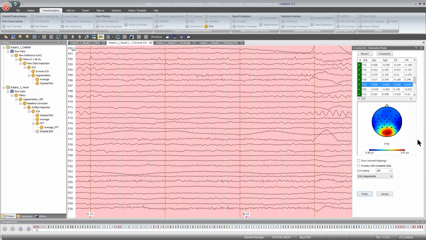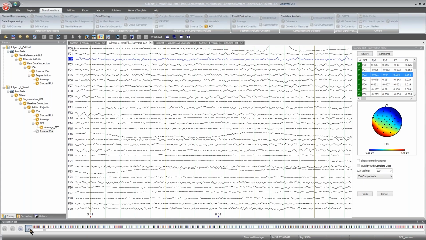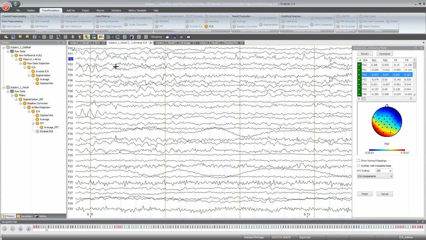Okay, another thing that I found in here is a nice component, that was the FO2, that reflects a pulse artifact. And if you look in component number 2, I marked it here, and you skip through the channels, here you might see it nicely. You see that there are somewhat regular spikes in here. And so this is a typical topography around the edges, and you have this dipolar shape for a pulse artifact.